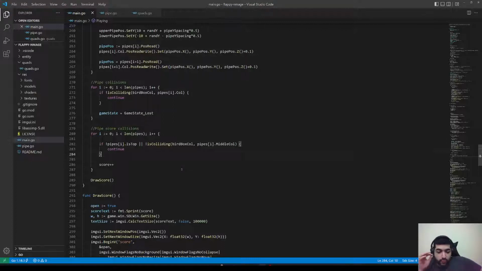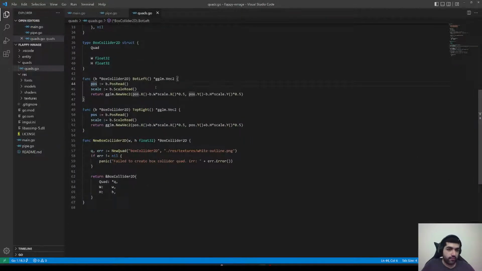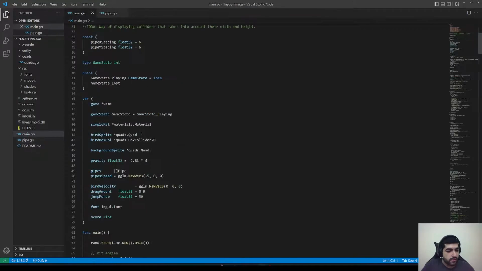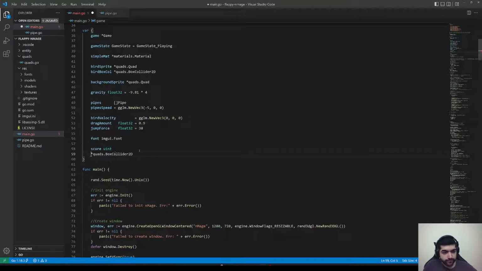I think the simplest way to do this is that we require you to touch a different collider. You cannot score twice in a row with the same collider. So the easiest way to do this I can think of is you have our score. Last touched middle collider, right? I guess.